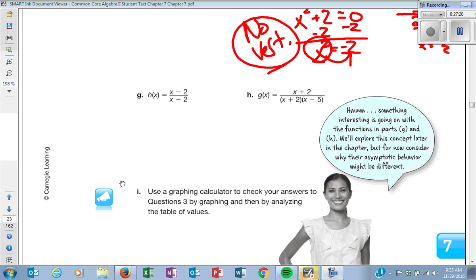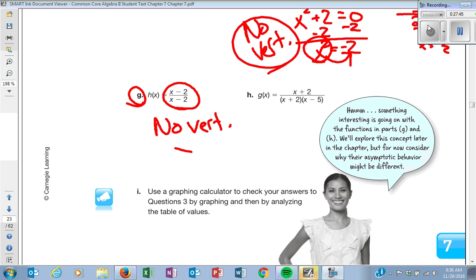This one right here. All right, this is the last one I'm going to point out and we're done. This one right here is tricky, and we're going to get into that a lot later on. But this is that idea of, I think in some classes I talked about a hole. Because these guys actually cancel each other out, this is no vertical asymptote.